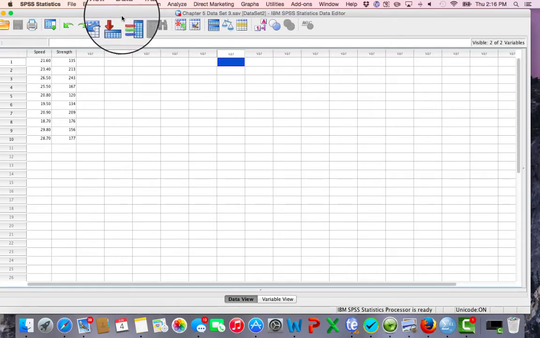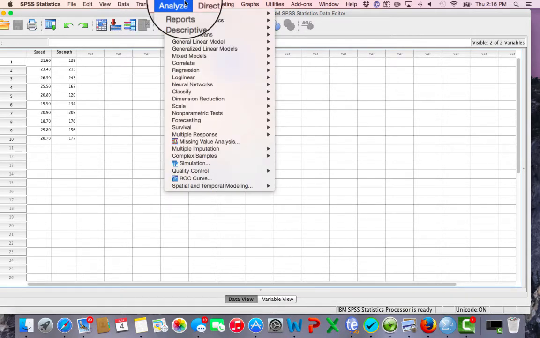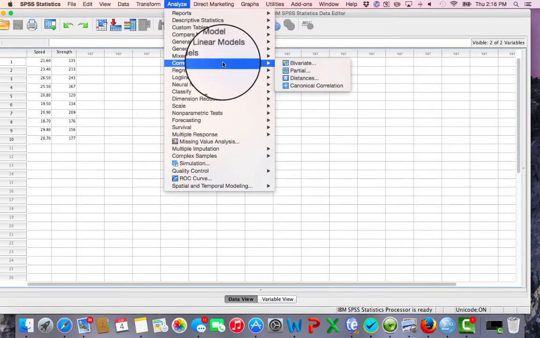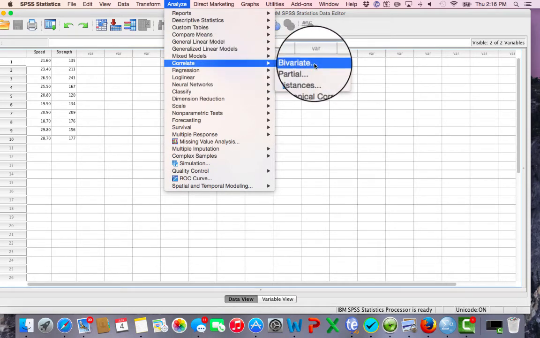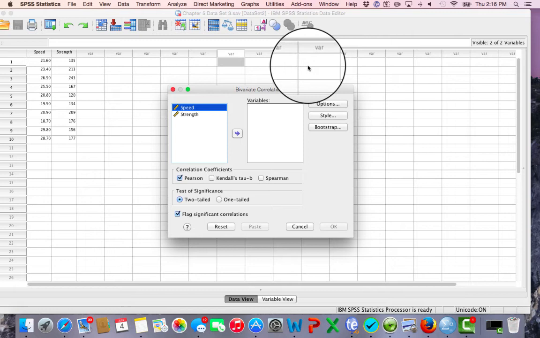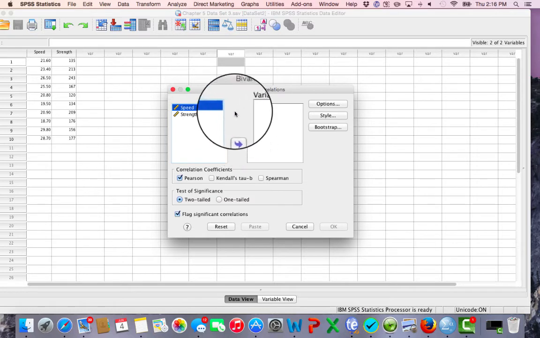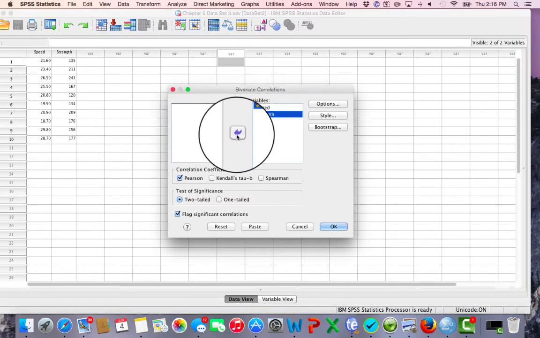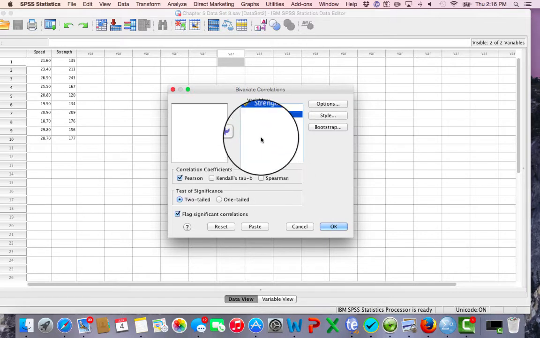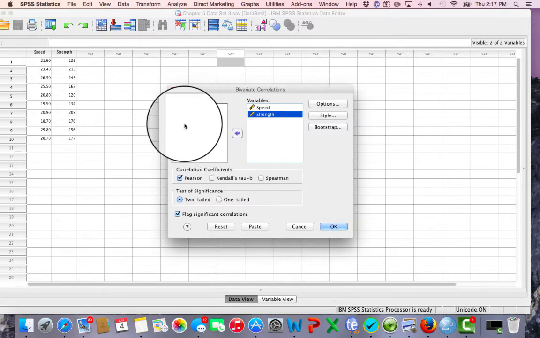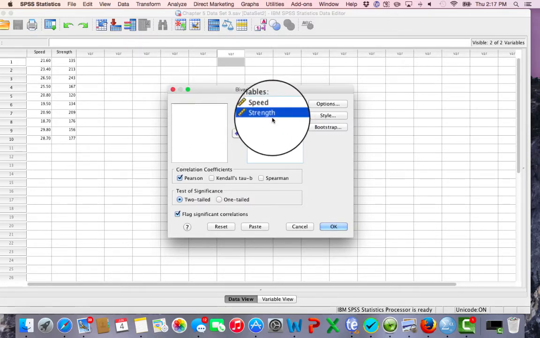So let's take a look at how we find the Pearson correlation coefficient. Once we have the data open, we're going to click on Analyze and go down to Correlate. This offers us several different options. We have two columns of data, so we're going to look at a bivariate correlation, two columns. We're going to move the two columns we wish to find the correlation coefficient for to the variables area. You may do this either by double-clicking or by using your arrow. If you're working with a data set with more than two columns, you can move over just the two that you would like to find the correlation between.